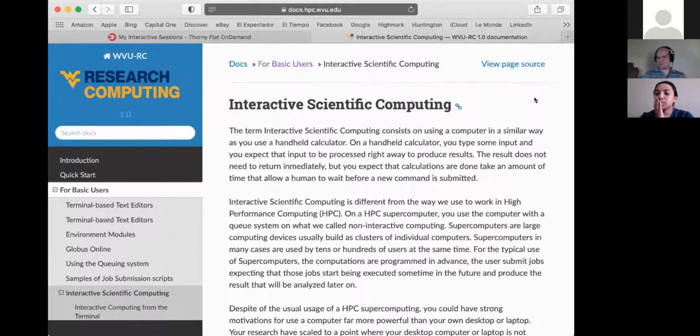We have what we call a high-performance computing cluster. This is basically a big architecture built with many computers all together, and many people access those, but typically for big executions, big simulations. What we will be showing today is using this infrastructure for interactive scientific computing, pretty much the kind of computing that you expect to do from your desktop computer. But at some point, your computer is not powerful enough.